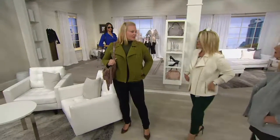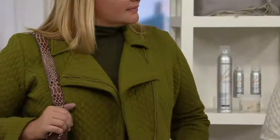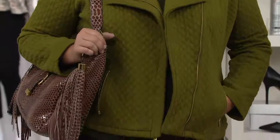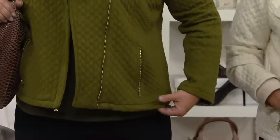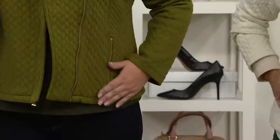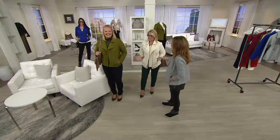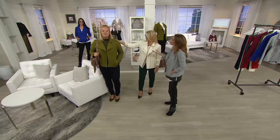Doesn't it hit at a nice length? I love this jacket — it's really comfortable. It's so flattering, it's so easy. I love the way the seams line up with the princess seaming, the zipper, and then the edge of the jacket. The paneling with the different shapes of the knit is so on point. You just look pulled together. You look like you fell out of a fabulous Vogue.